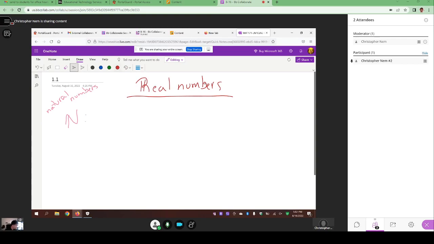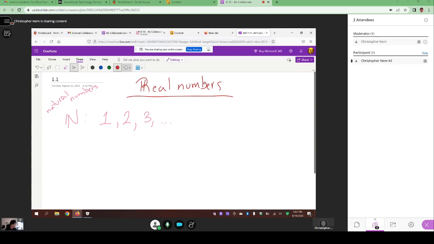And natural numbers start off similar to how we count in the real world. That's how they were constructed. And when you count in the real world, you start with the number 1, and then 2, 3, and so forth. The 3 dots that I just drew on the board represent the number set going on forever. So I can't list all the natural numbers, but you can see the pattern and it would extend forever to the right side.